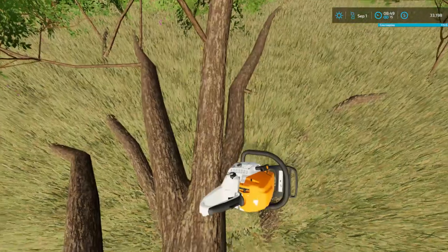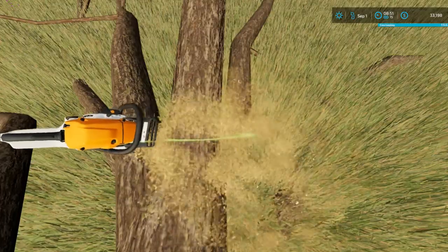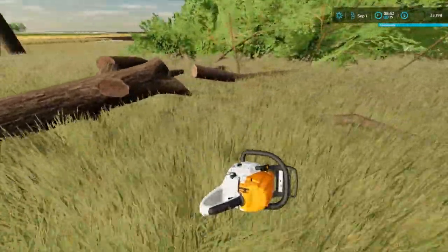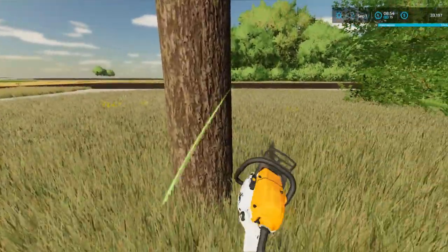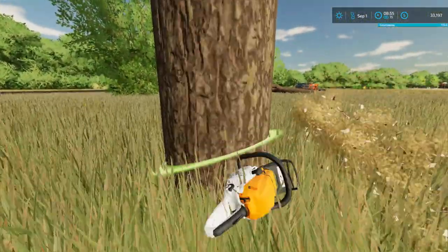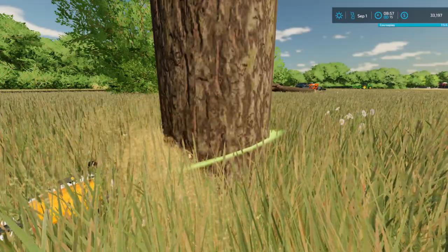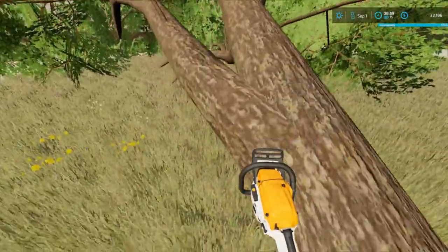Cut it right there. I'm gonna do a good cut right here. There we go. Split the tree up a little bit. Let's go ahead and get this bad boy cut. We'll do the same angle so that way it ain't in the way. And timber. Nope, a little early on that. There, now timber. Go ahead and give her a trimming up here.